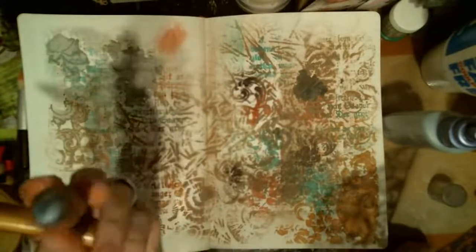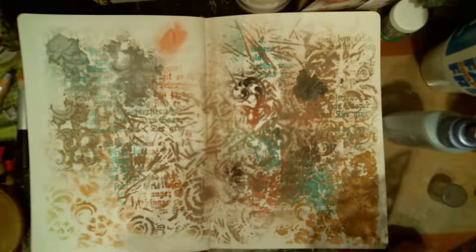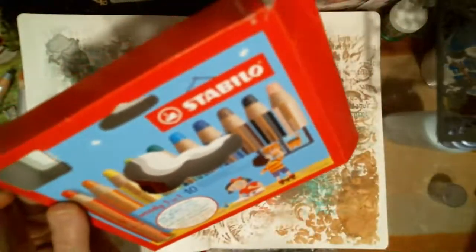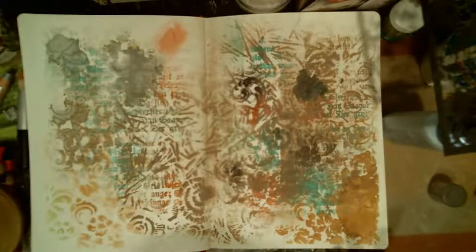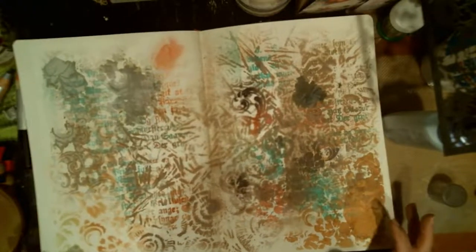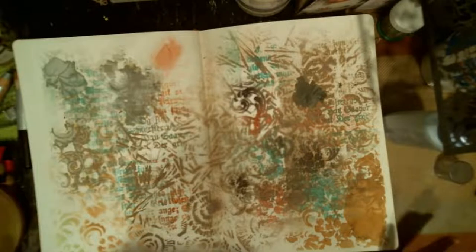Ooh, silver and gold. Yeah, they're the Stabilos, the Woodies. Back in 2015 when you guys were going gaga over them, I never got around to it. And then Marta was using them. And I thought, you know what? I'm just going to get me some.